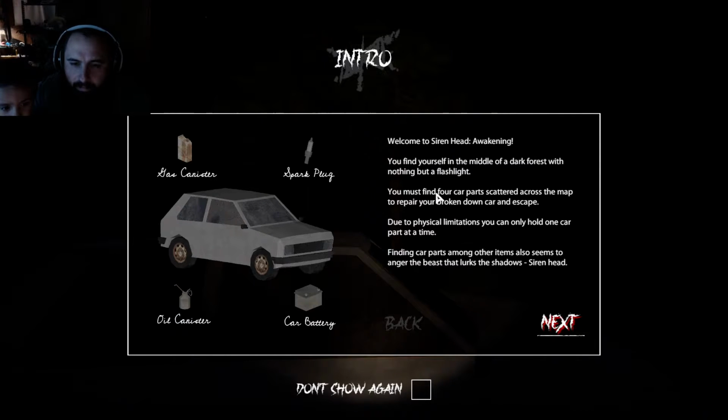Welcome to Siren Head Awakening. You find yourself in the middle of a dark forest with nothing but a flashlight. You must find 4 car parts scattered across the map to repair your broken down car and escape.